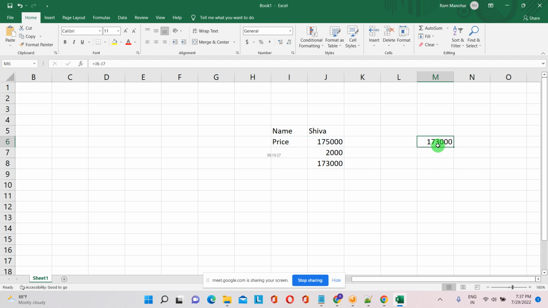It is storing the same data, and to match this value, to see whether it is working or not, I just gave the data like this. Instead of 175, I'm giving 150.